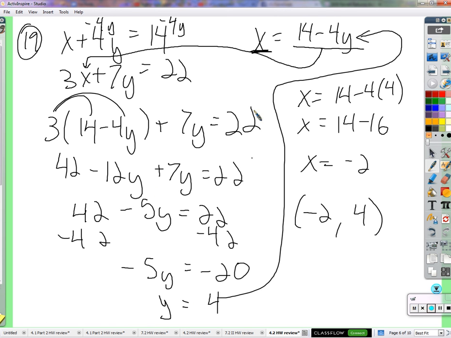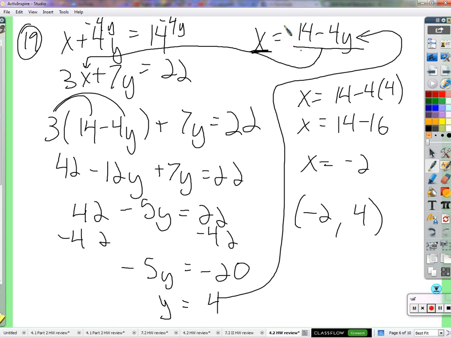So we took the 4 and we put it back into this equation. First we had an expression equal to x, now we actually have a number that's equal to y. And we substitute that back into this equation. Negative 4 times 4, so we get 14 minus 16. That must be what x is, because this equation says if you take negative 4 times y, which we now know is 4, and add it to 14, that'll give you x. And so we got negative 2.